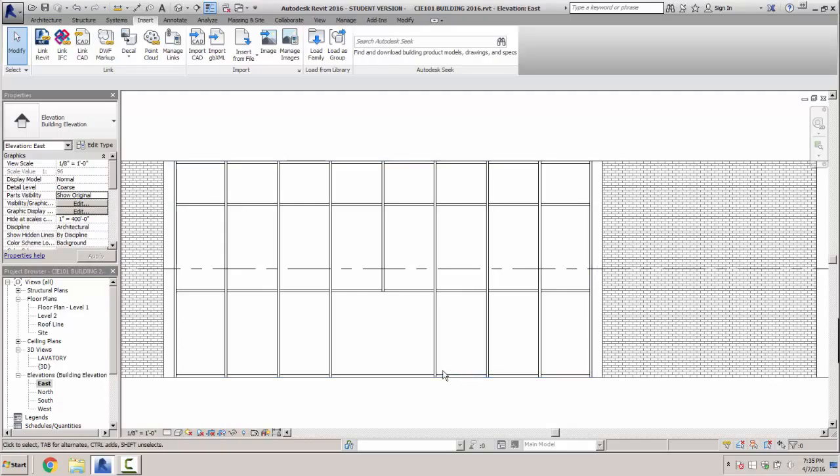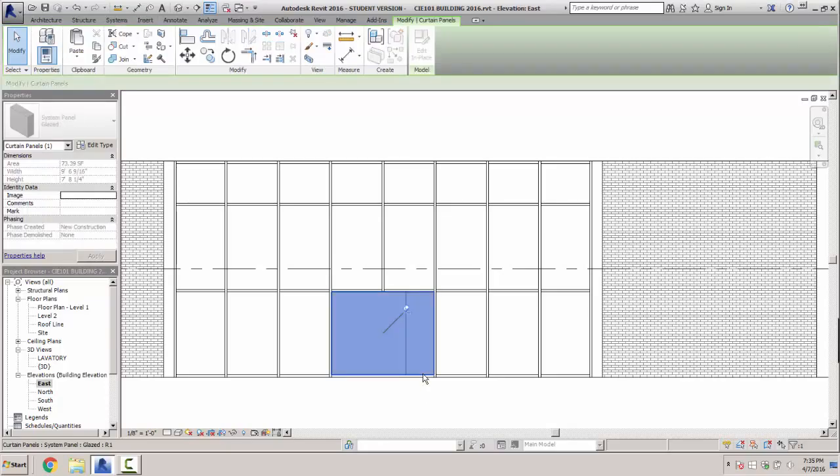It says hover the cursor over the edge of the panel. Do not click. Hit the tab key until that panel is open. You should see that it is the System Glaze panel, which it shows right up here.